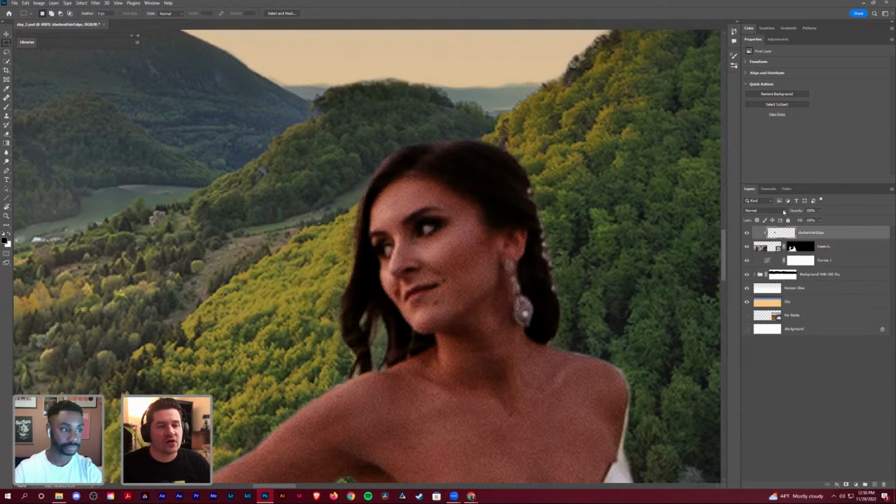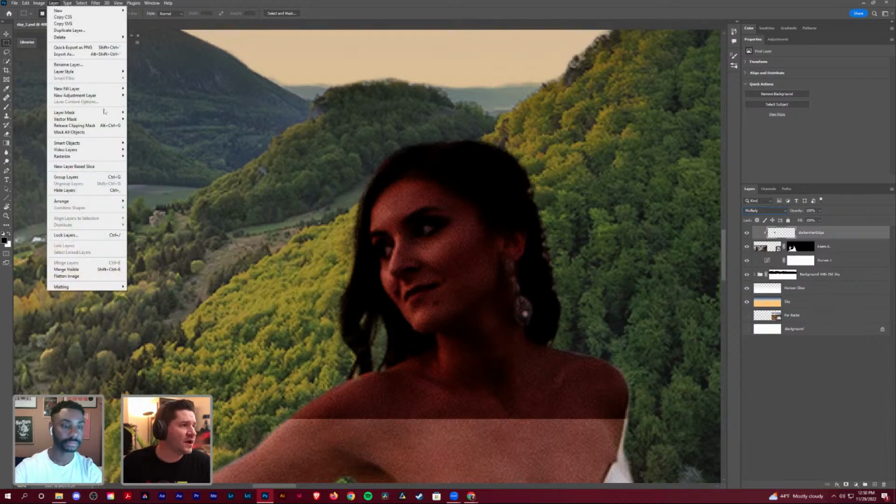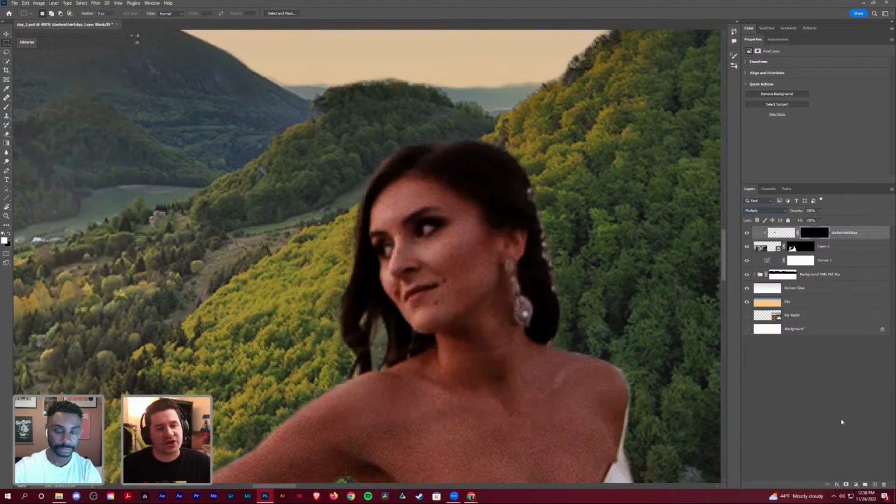So this edge I'm now going to set to the blend mode of multiply. And now what we're going to do is apply a layer mask to this layer. I want the layer mask to be filled with black, so we're going to go Layer, Layer Mask, Hide All. Yesterday, if you recall, you can also just hold down your Alt or Option key and hit the new mask icon. It will give you a filled mask. Just trying to show you multiple ways of doing this.